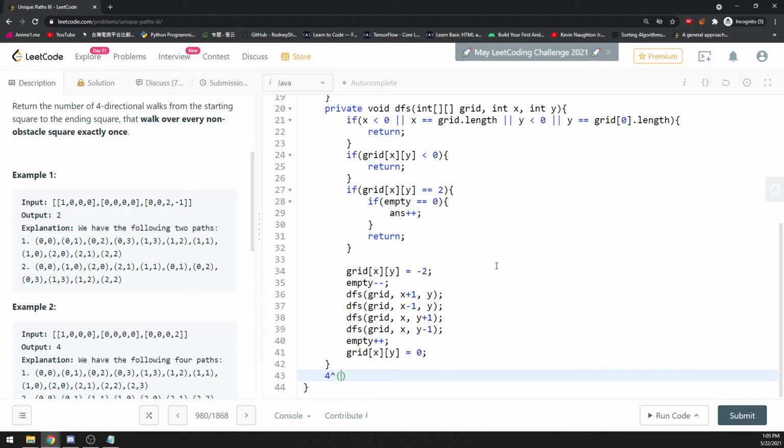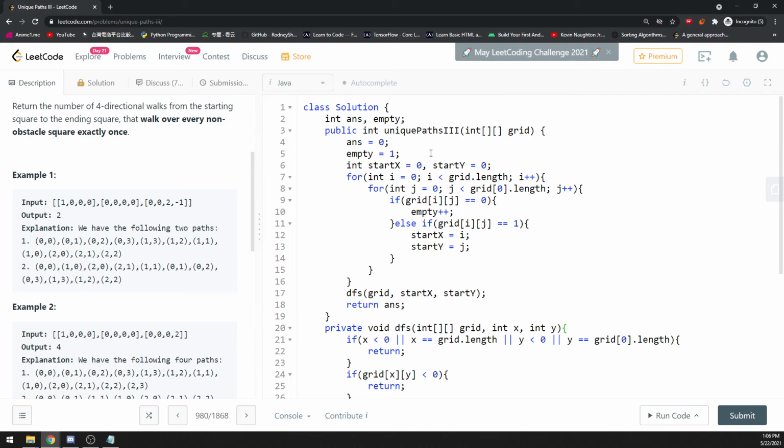So it's either the height times the width, n times n. We go in 4 different directions: up, down, left, and right. So this will be the time. I hope this is understandable, because the recursive branching is a constant, and then it's exponential in the length and the height of the grid. So I hope you get it. And space is pretty simple, so it's O(1).